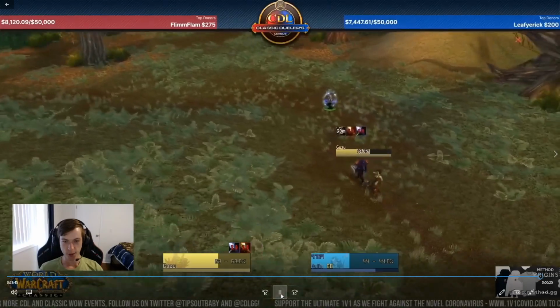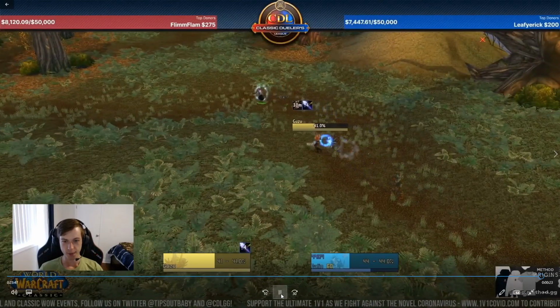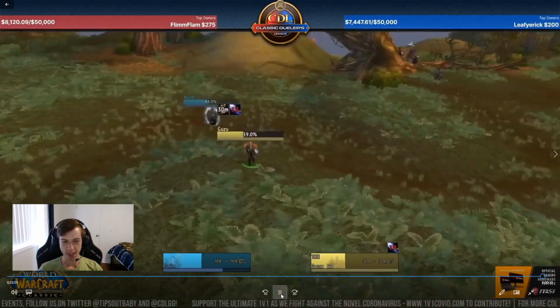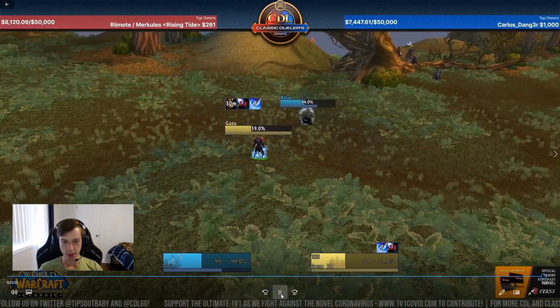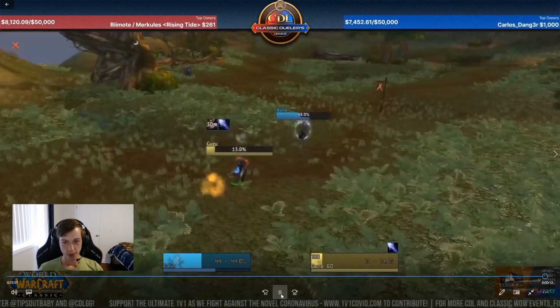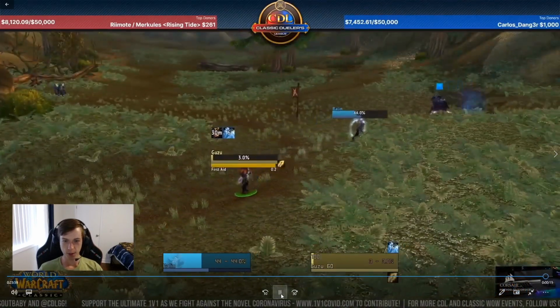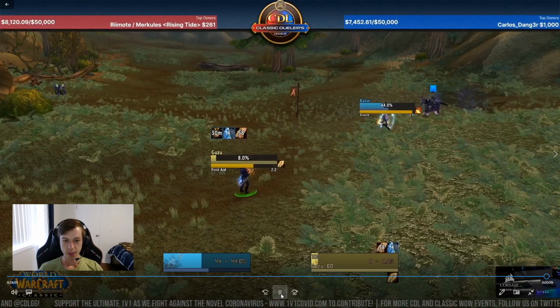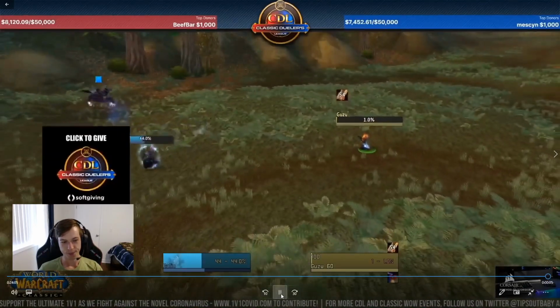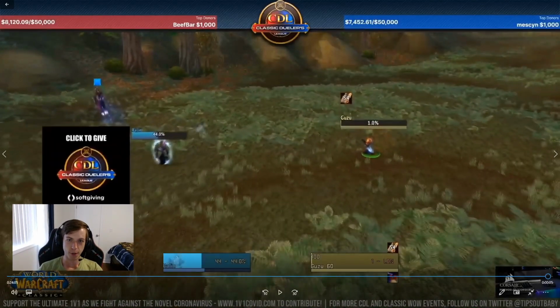Keep him slowed, run away. Rank 1 Frostbolt again, never let that fall off. Nova. Scorch. Cone of Cold. Scorch again. And that's it. So thanks everybody for watching.